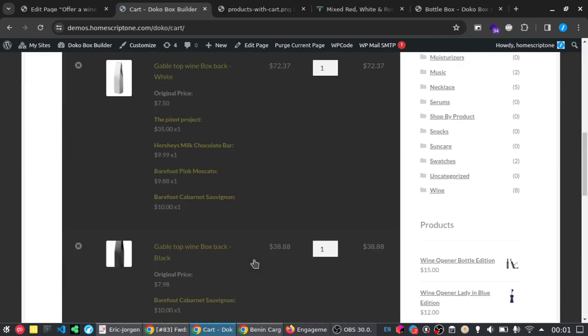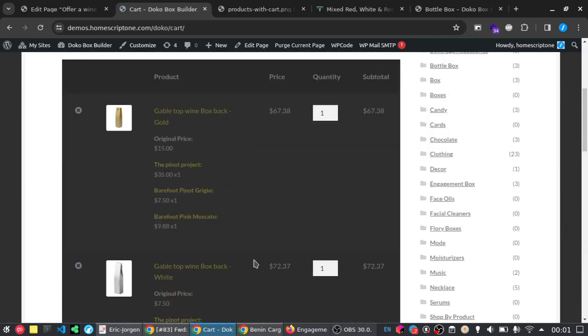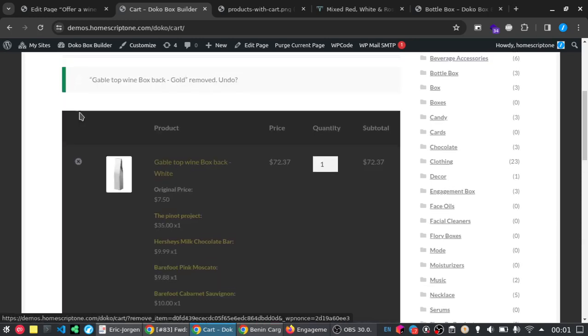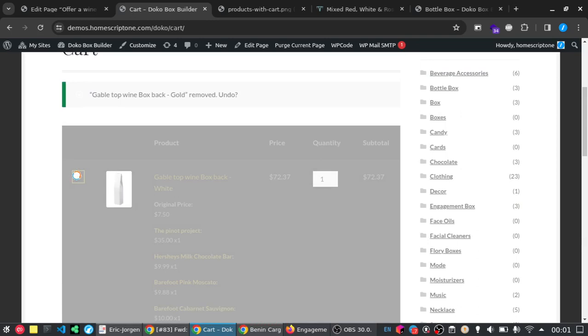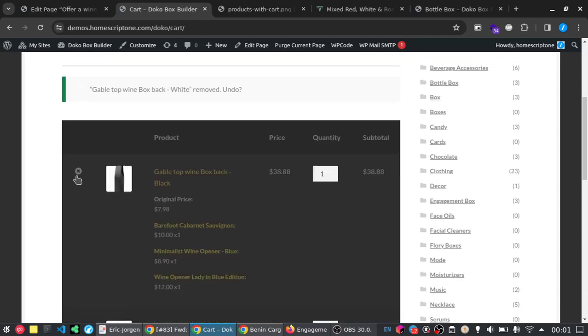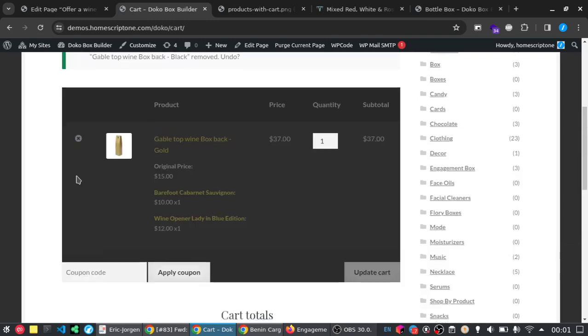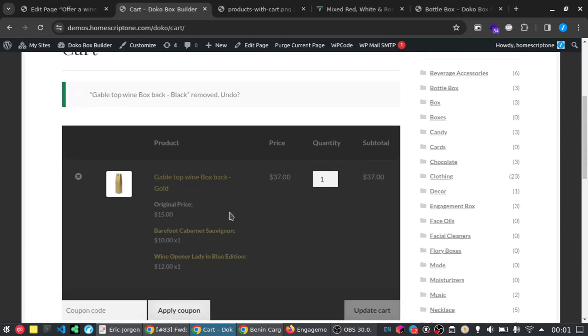I have to clean my cart. Hold on. Remove this product. Okay, these are our products.